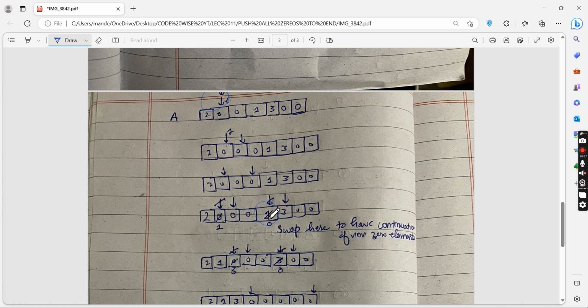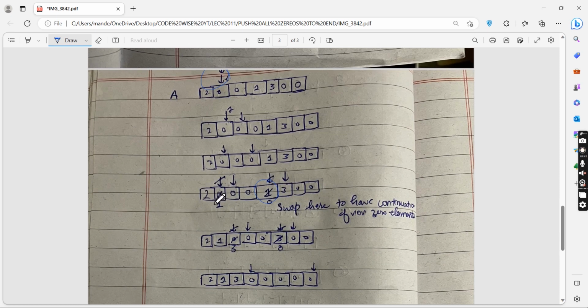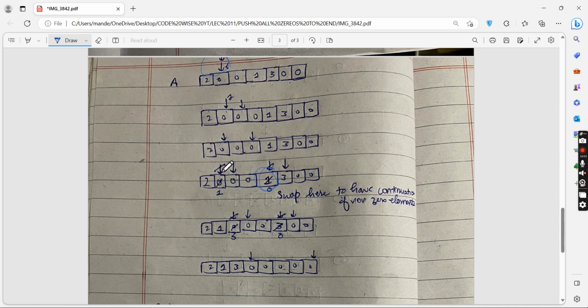So here we will swap this non-zero element with the 0 element to keep the non-zero elements continuous, as we want non-zero elements to come towards the left and the 0 elements to move to the end of the array. We will swap it here. Then we will do j plus plus and i plus plus.